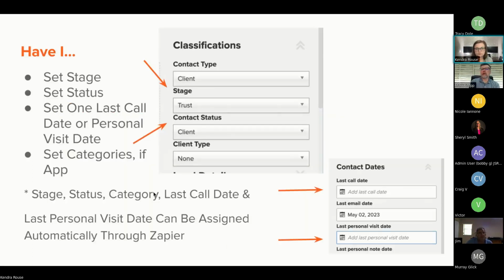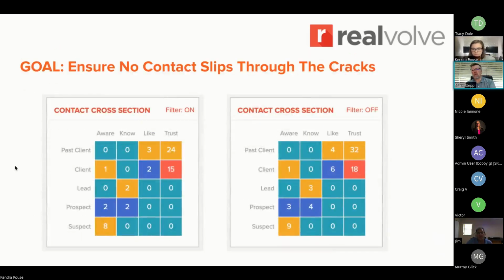The colors on there, I've been asked a lot of times what the colors mean. We've put a weight scale on them, so that if there are people that are more important in a certain type of list that you really need to get to, they're going to be on the redder scale. The most important would be the reddish, then yellow, blue, and then the aquas are the least important, and all your zeros are going to be on that aqua side.